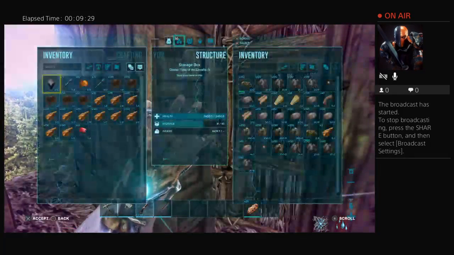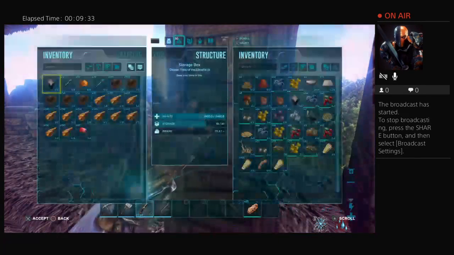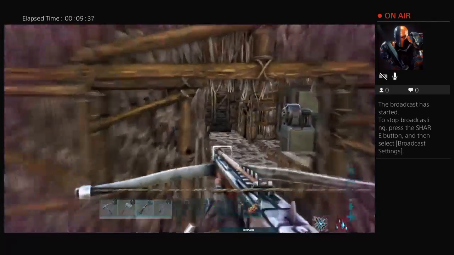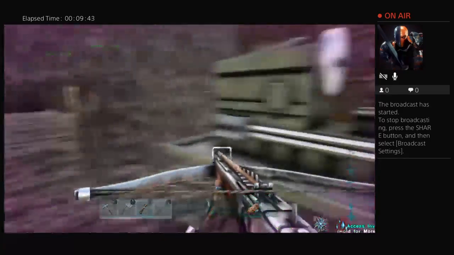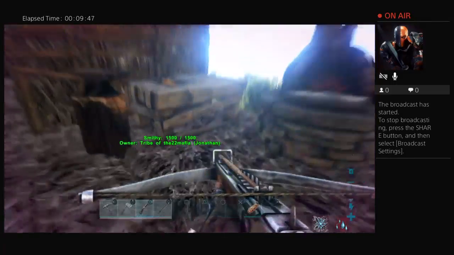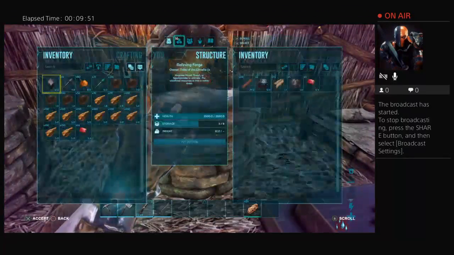I think there's some fiber. No, there's not that much in there. I think there's some fiber in here. Nope, and it's over there. Nope, alright, I have no clue where it is. I'm just hoping for rain now. But that should be long enough, correct?